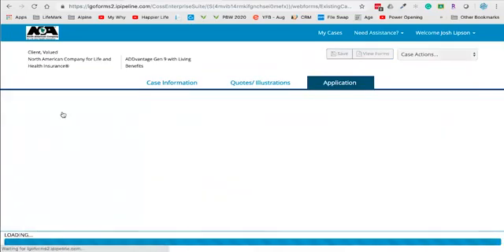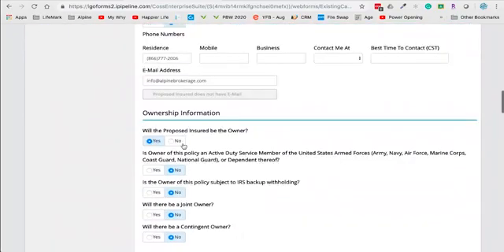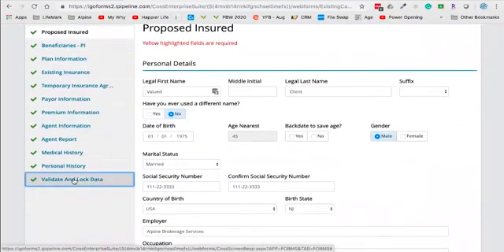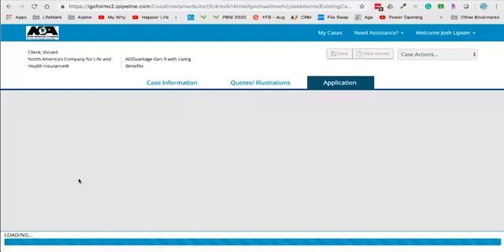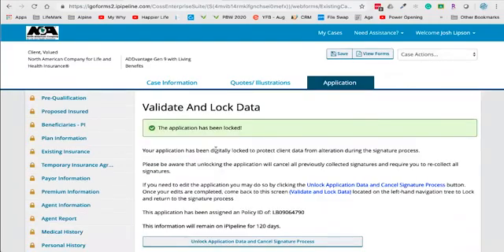Okay, let's go back. We've got all our checks. We'd go back to validate and lock data. We'd lock the application and follow the prompts to send the client the email to sign.